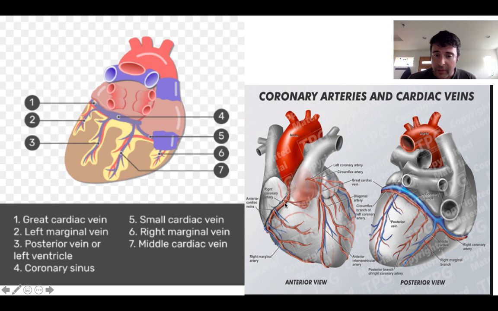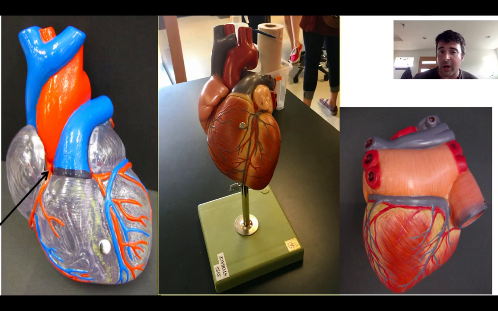So if you look at the posterior aspect of the heart, you can see, and what we are looking at here, by the way, this would be the anterior aspect of the heart because the apex is projecting to the left. This would be the posterior aspect. This is your middle cardiac vein. This is your great cardiac vein. This is the coronary sinus. And then anteriorly, you have your anterior cardiac veins. One of them we refer to as being the small cardiac vein. The big cardiac vein to remember is really the coronary sinus because that is the common point of drainage.